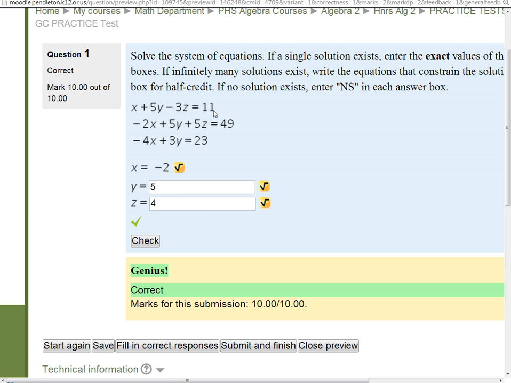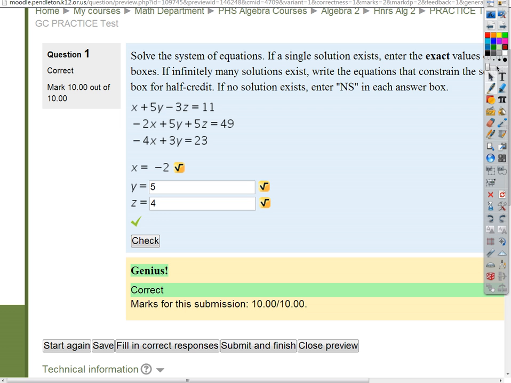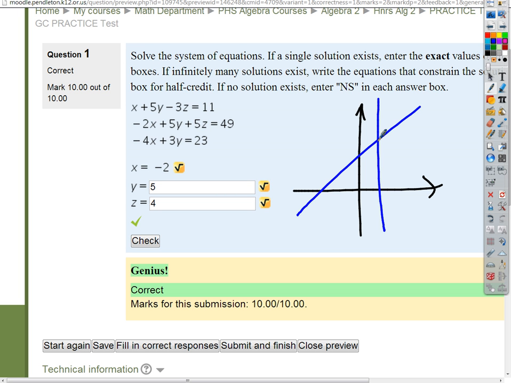Now, the linear equations that we have dealt with in the past we've been able to graph on the xy plane. That's not the case this time, though. For example, we were able to do stuff like this, right? If we had 2 lines, we could just graph those 2 linear equations, and that's the solution right there, the point of intersection. Because if we have a 2 by 2 linear system, x's and y's, the equation of a linear equation involving 2 variables always looks like a line, doesn't it? These don't look like lines.